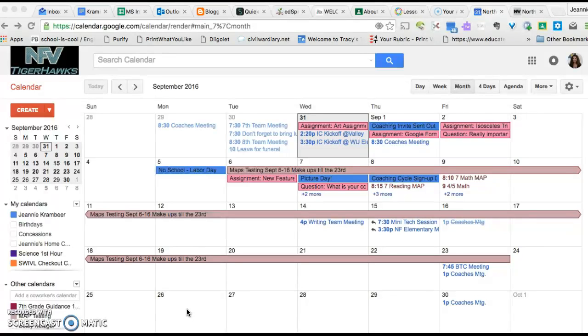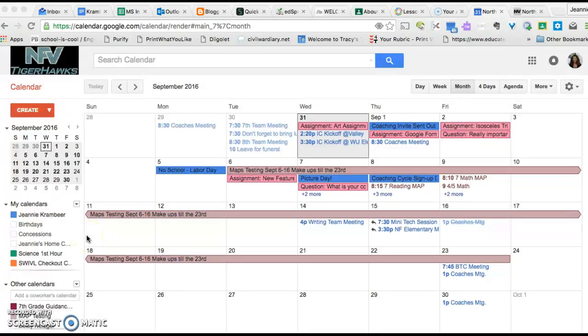And today we're going to focus on the different calendars that you can include in your Google Calendar. So we're going to start with the My Calendar section. And most of you are going to have your name, and then maybe birthdays or something like that, and you're going to have the classes that you belong to right now. This is the place where if you create a new calendar, that's where it'll show up, or if you join a new class, that's where it'll show up as well.